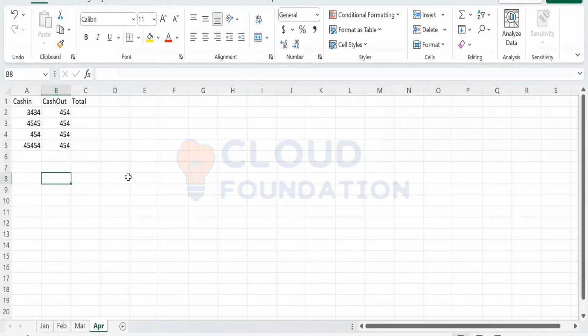This is my data. I want to calculate the total. And I want to copy the formula here and copy the same formula in other sheets also, and drag the formula. You understood my use case? Yes. How are we going to do this?